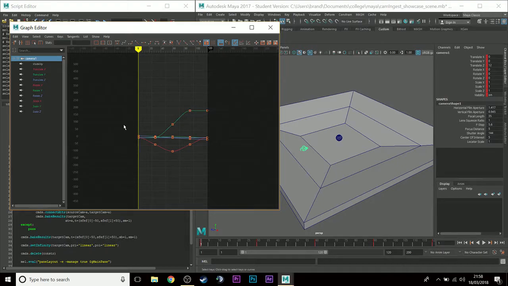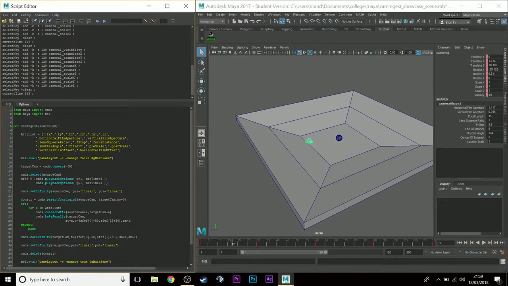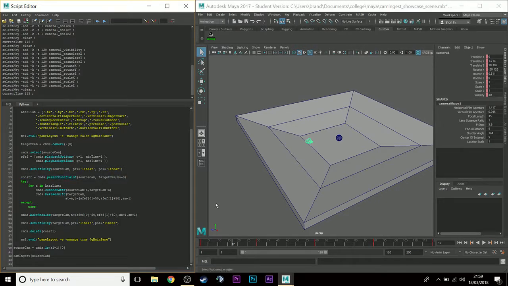So if they're all set to 0, everything prior will be set to 0, and same for the very last keyframe. Everything will be set to what those values were on the very last keyframe. And what this does is this stops any strange transform data that can sometimes happen on the start frame and end frame of an animation. It can evaluate strangely, it can cause 360-degree rotations to occur and cause things to blow up, and that basically prevents that from happening.